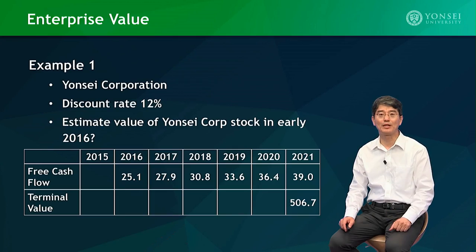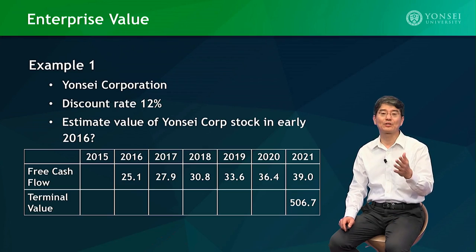If Yonsei Corporation has the following expected future cash flows and the discount rate of 12%, what is your estimate of the value of Yonsei Corporation's stock in early 2016? You are going to learn how to estimate these future cash flows later. In the meantime, let's use these cash flows to find the enterprise value of Yonsei Corporation.